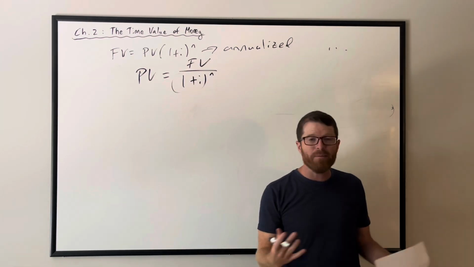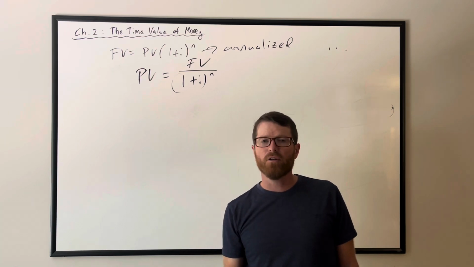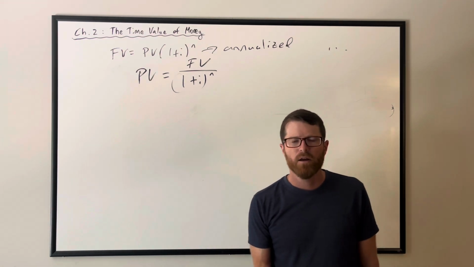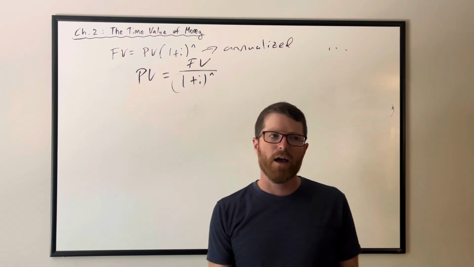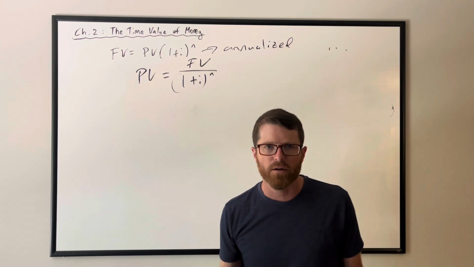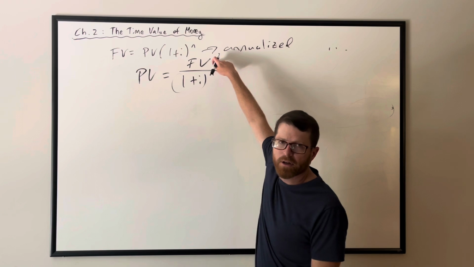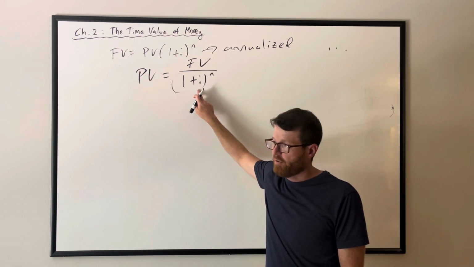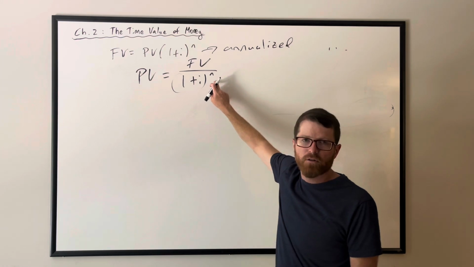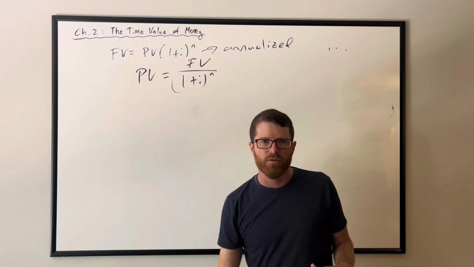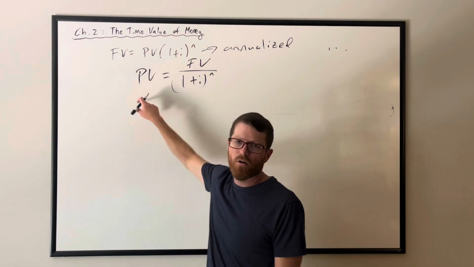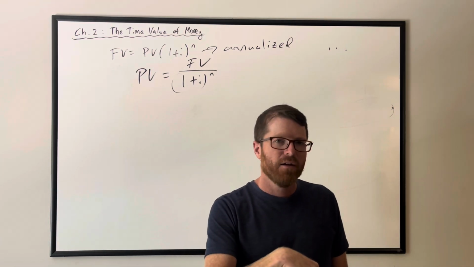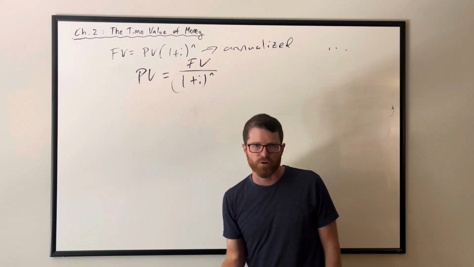This is a formula that I find myself calculating pretty often. Okay, here's my thought process. When I'm 52 years old, I plan to retire. And when I'm 52 years old, I need to have $2.5 million to retire. $2.5 million is my future value. There's an interest rate that I can imagine I'll expect to earn. And I can look into the future and say, how many years do I have until I get to age 52? From that, I can solve for the present value. This shows me how much money I need today to accomplish my goals in the future.